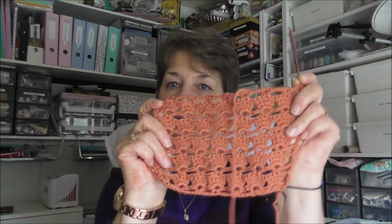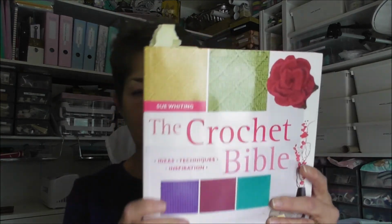And I started crocheting. I'm not, as you would call, proficient in crocheting, but I can crochet, and I've started making a scarf for myself, so I quite like that. And I'm using again the Deramores Studio anti-pilling double knit, and this is called Paprika, and it'll go really nice with my new coat that I bought. I've had this book for a number of years, and that's where I've got the pattern from.